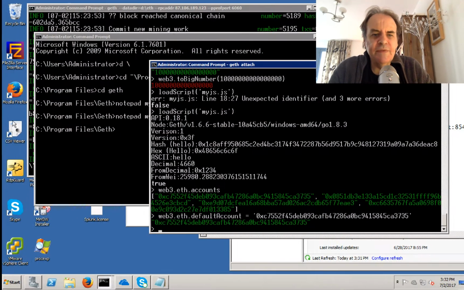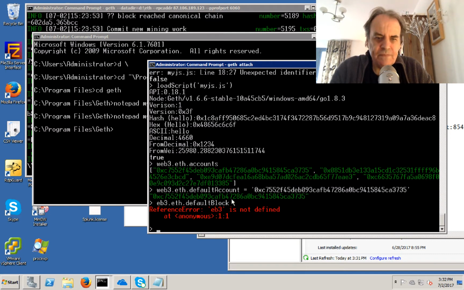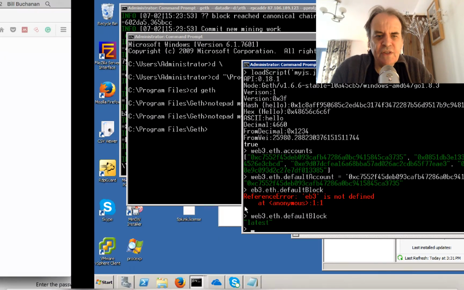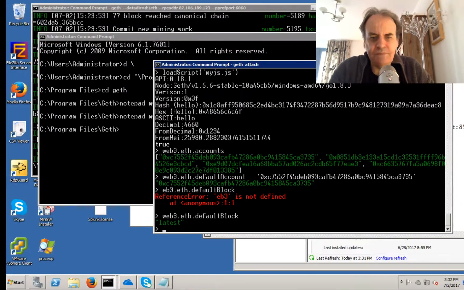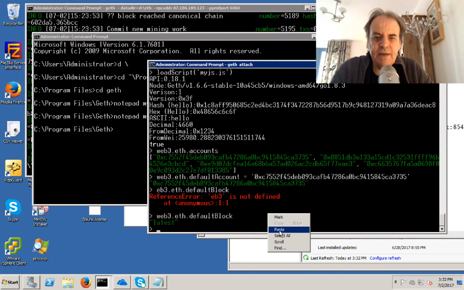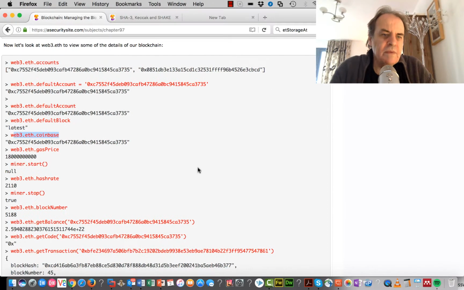We can also look at the name of the default block, it's just latest. And then we can look at the Coinbase, which should be the account that we're currently logged in with. And it's that one there.